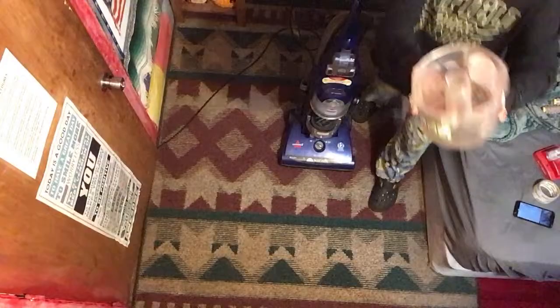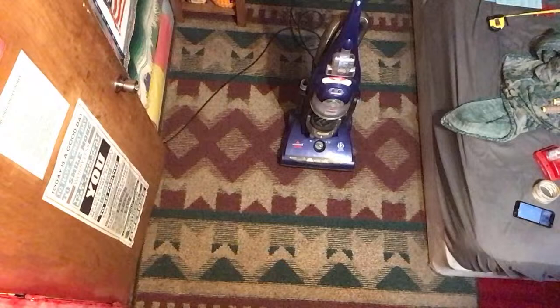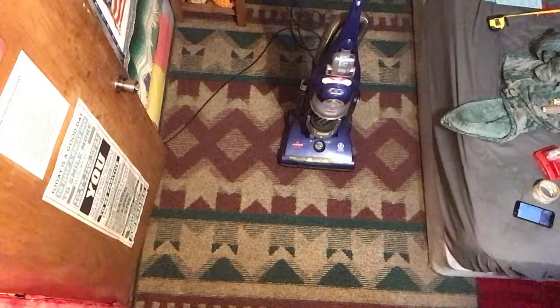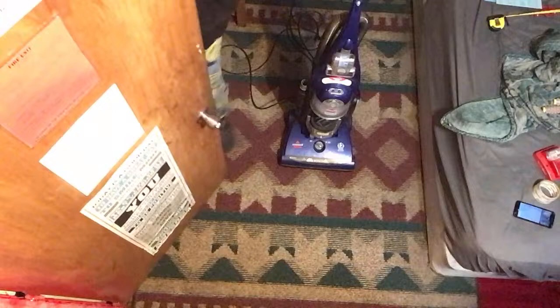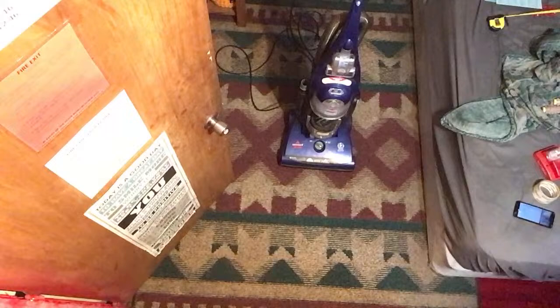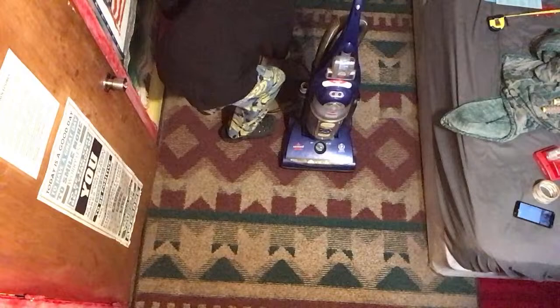Fine dust. Look at all that. Look at all that fine dust in there. See that? That is a lot of fine particles. Sometimes the dirt just sticks to the dirt up there. I got a nice clean rug.